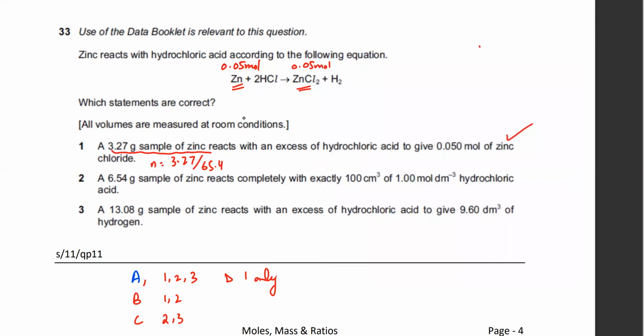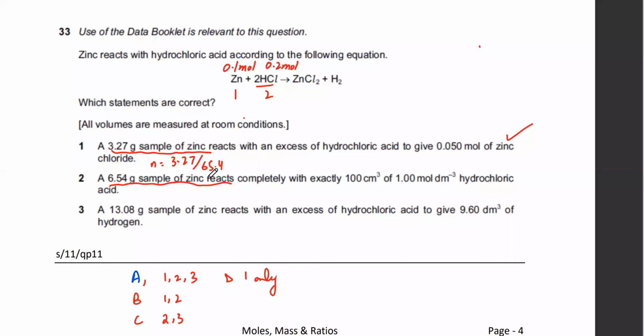So now the second statement states, okay, let's rub this off for the second statement. The first one is correct. So you got 0.1 moles of zinc now. That is what the second statement is saying, and he's saying it reacts completely with 100 cm cube of 1 mole per dm cube. Now, based on the equation, it's 1:2. So if this is 0.1 moles, the amount of HCl must be 0.2 moles. You need 0.2 moles of HCl for a complete reaction, 1:2.